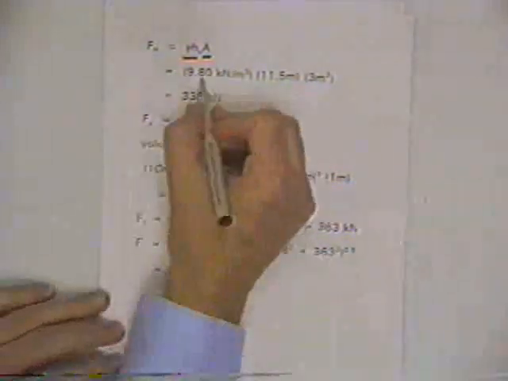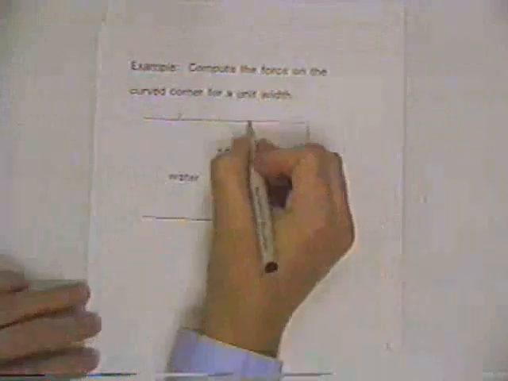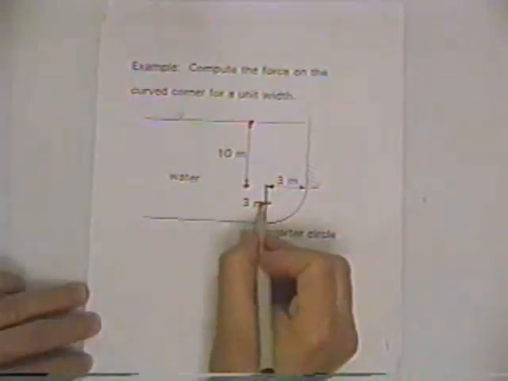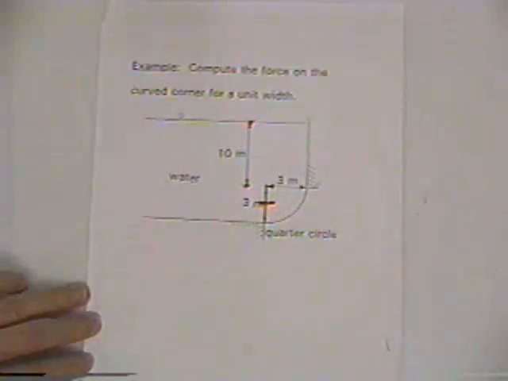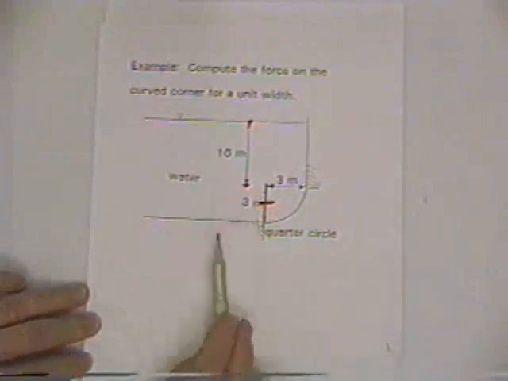And we know the unit weight of the water, and we can look at the geometry, and the numbers are given from the water surface to the top is 10 feet, and we want to go to the center of the area, and we're actually working this problem for a unit width coming out of the paper here.